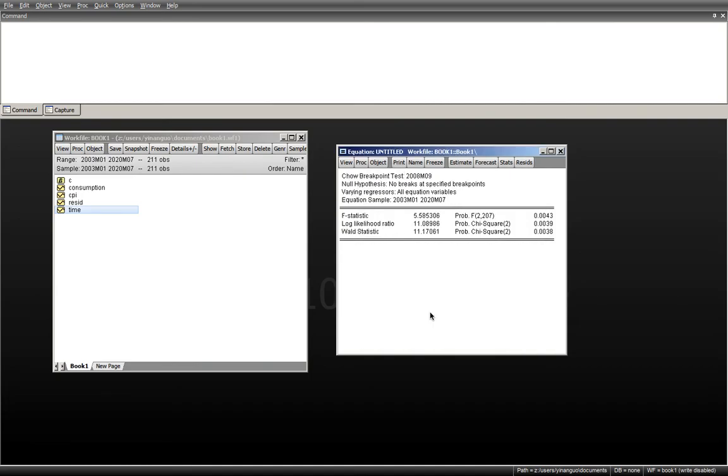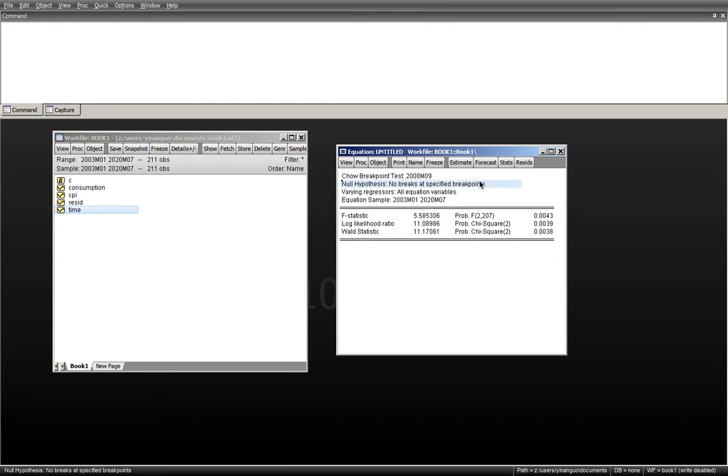And now we have the result of our Chow test. We can see the F statistic here and the p-value of the F test. The p-value is below 0.05, indicating that we reject the null hypothesis here.